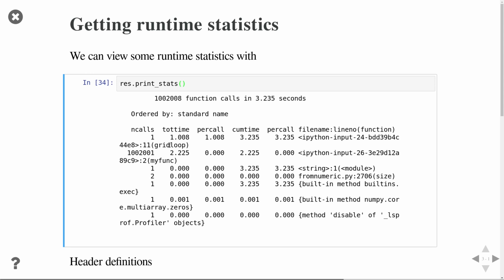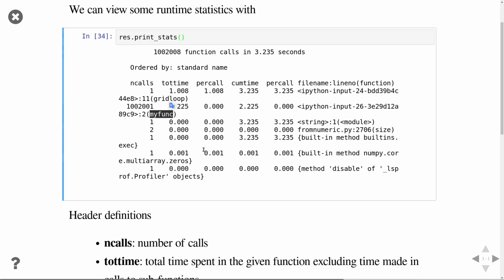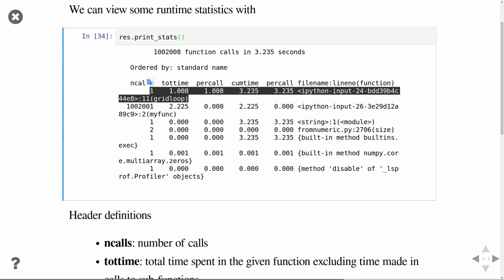And so the important rows here are the quit loop function and the myfunc. So these are the functions that I'm interested in. The rest down here doesn't really matter. It's just internal stuff. Okay, so let's see what we have for these two rows. So remember, this is one line here. It's just printed over 2 lines.